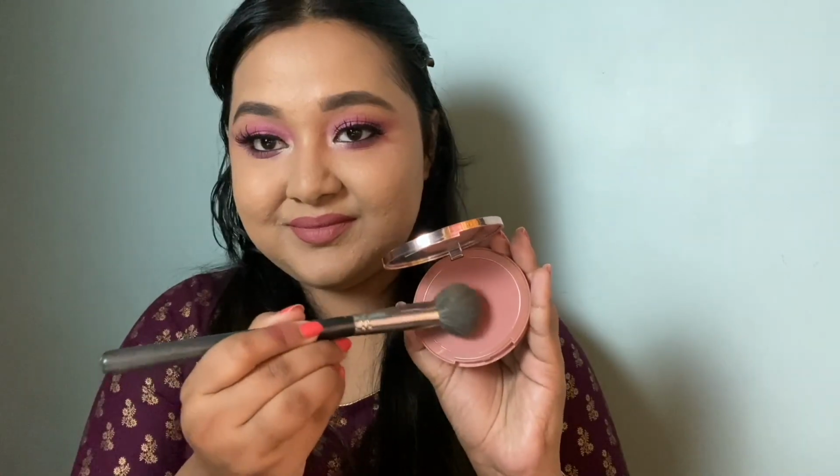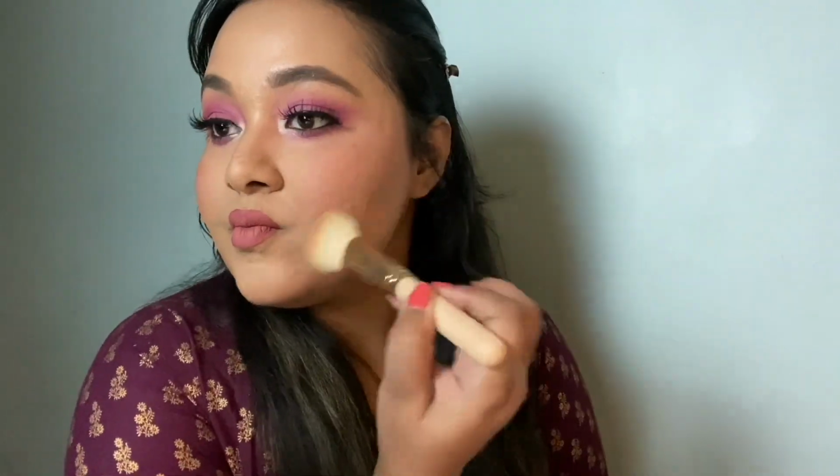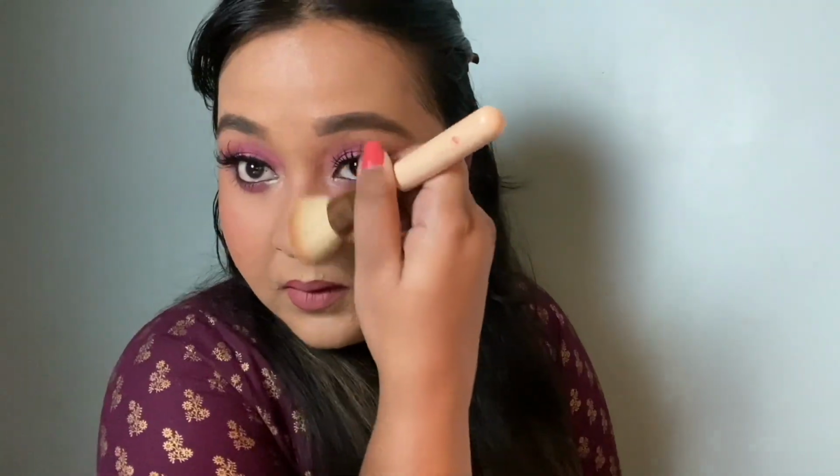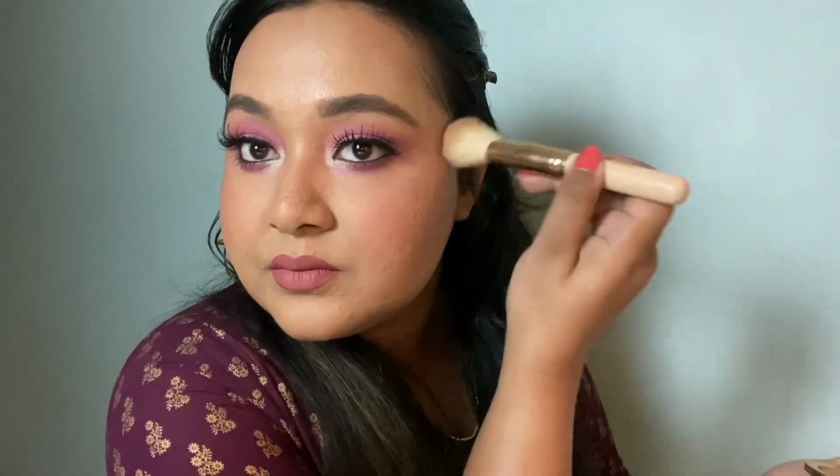And then I'm applying some nude blush. I love this. Just look at this shade. And I want to take some bronzer and just bronze my face. No heavy contouring here. And I'm going to shape up that nose too. Also can't forget the forehead.